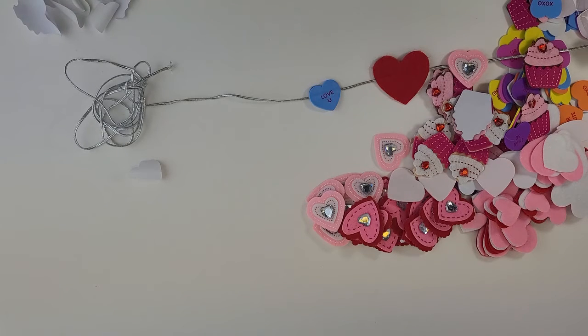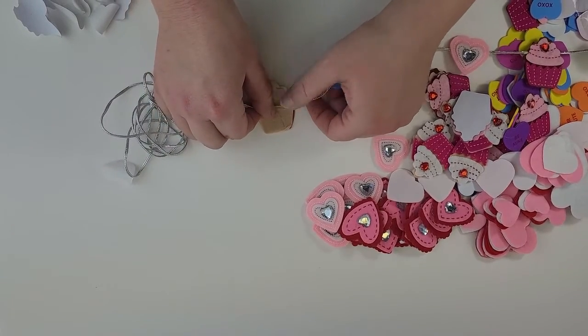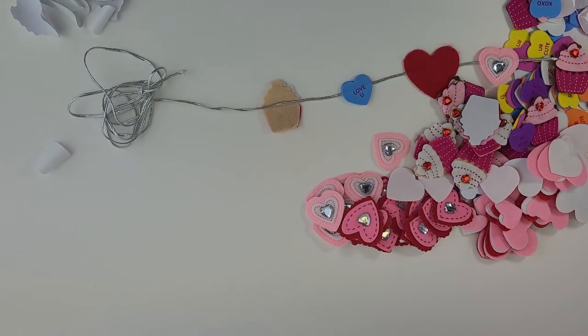I cannot wait to get this upstairs into the dollhouse's kitchen so that you can take a look and see just how cute it is. And I do promise one day I will do a tour of the dollhouse. It's just that our dollhouse is so big that we may have to do separate videos, one per room.